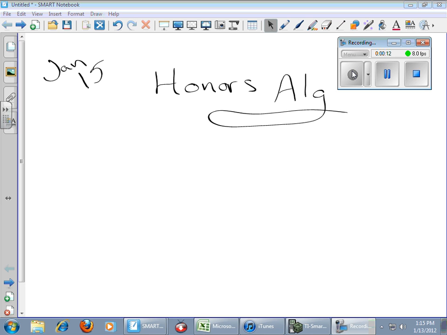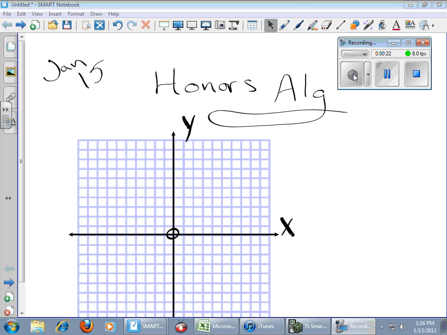All right, we're going to go through this chapter test. Quick review. We're going to start with the first problem, which is to solve a system by graph. Remember, to solve a system by graphing, or to solve any system, we're trying to find a place where two lines intersect. I'm going to do problem number 3 from your homework.